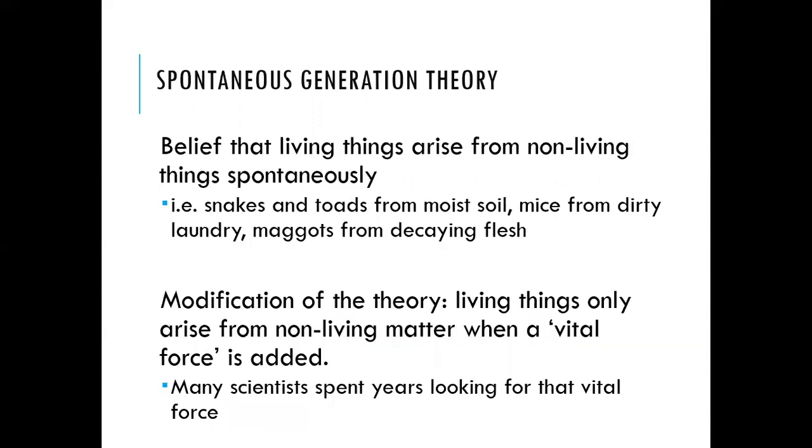And one big thing that was going on at this time was that people believed life could generate spontaneously. So it's called the spontaneous generation theory. People thought that if you had all the ingredients for life, that things could magically spring to life. So think of it this way. If you were at a pond and you saw a frog just pop out of the water all of a sudden, some people would say, according to spontaneous generation theory, that frog just came into life right then, right there.